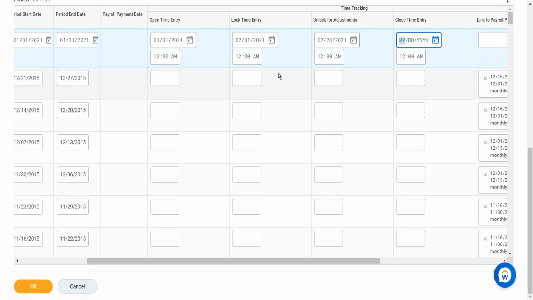If you are the super user or the supervisor or HR, they can enter the time on behalf of the worker. If the date has crossed, then they will have to remove the close time entry and re-enter, and then submit and approve. It will be picked up in the payroll as retro changes.